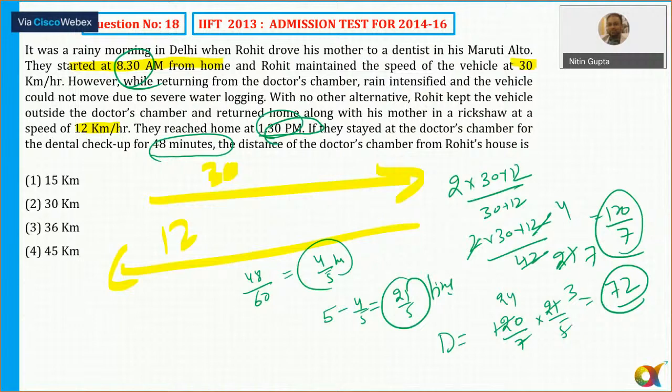So total distance is doctor to home. So what is the one way distance? That is half of 72. So total उसने 72 किलोमीटर ट्रैवल किया. ठीक है ना, घर से डॉक्टर के पास, डॉक्टर से घर के वापस. सो डिस्टेंस कितनी थी डॉक्टर की घर से? The answer is 36. So any doubts to anyone now in this question, please tell me. No. So let's move to the next question then. अगर कोई डाउट नहीं है इसमें, चले आगे गाइस.